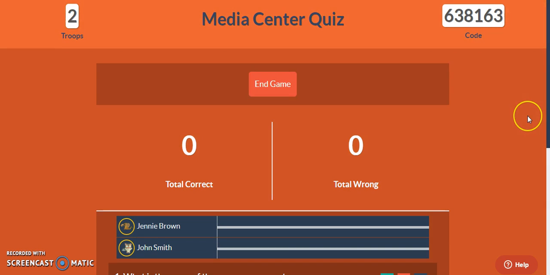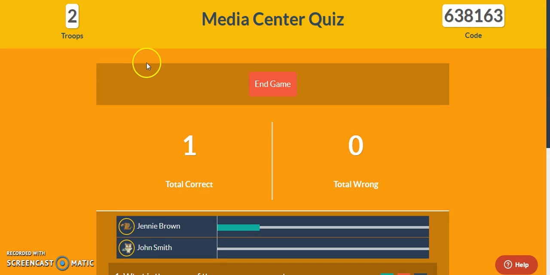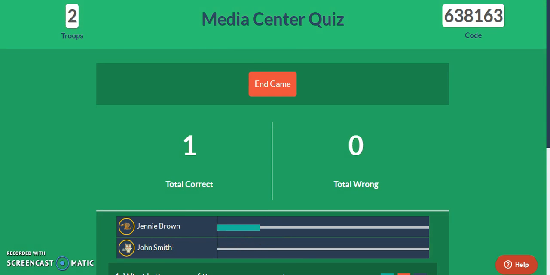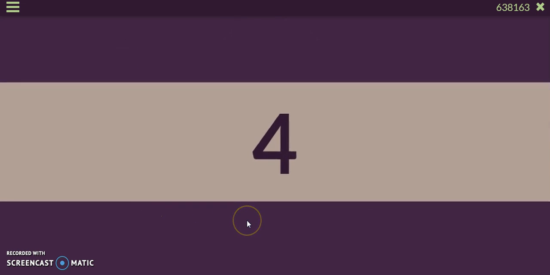And so you can track their progress as they take the game. So you can see that Jenny is progressing here. This is what John Smith is seeing.